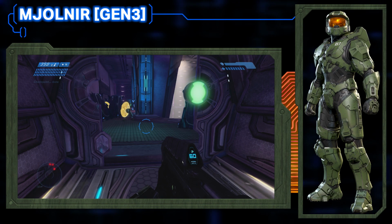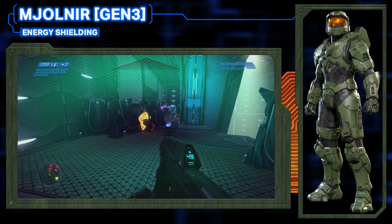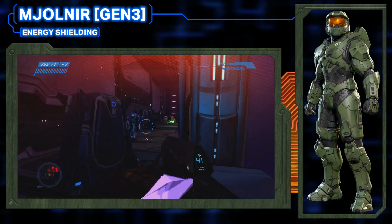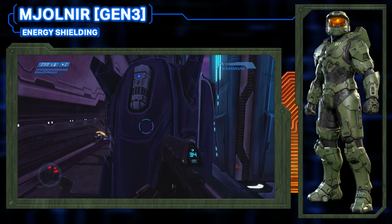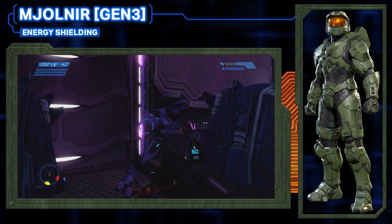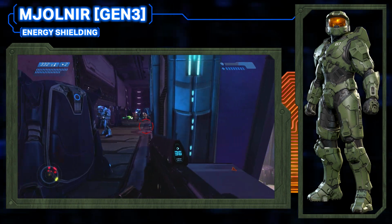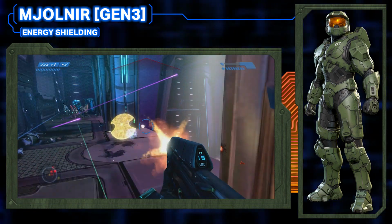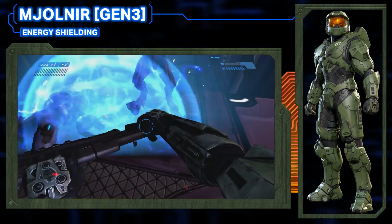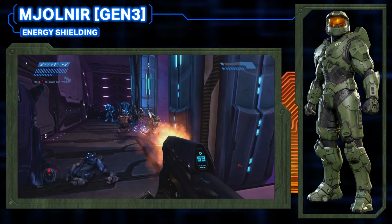Perhaps the most well-known are Mjolnir's energy shields. Projected from emitters across the body, Mjolnir's energy shielding was originally reverse-engineered from captured Jackal shield gauntlets, with improvements made in each generation of the armor that it was included with. Sitting just above the armor, the shield can dissipate energy across its surface upon impact, each hit draining the shield's power until it disappears. After a brief period, the shields will return.